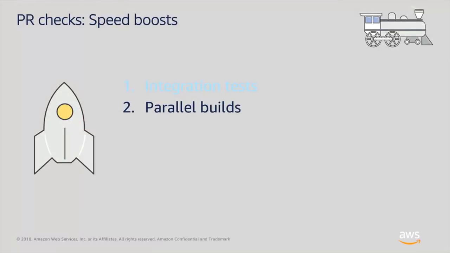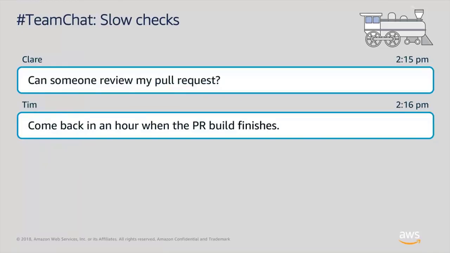So another speed boost that we can do is the idea of parallel builds. If everything is run procedurally as one build project, you're not getting a lot of advantage of the scale that you can get with CodeBuild, as well as parallelized builds in general. If you break up your build steps into separate build processes, they can be executed at the same time. Some steps may take longer than others, but you can get as near real-time feedback as possible. So you can see if there's a particular phase that fails or not. What you get is a more immediate response. You take less time because these things are executing in parallel.